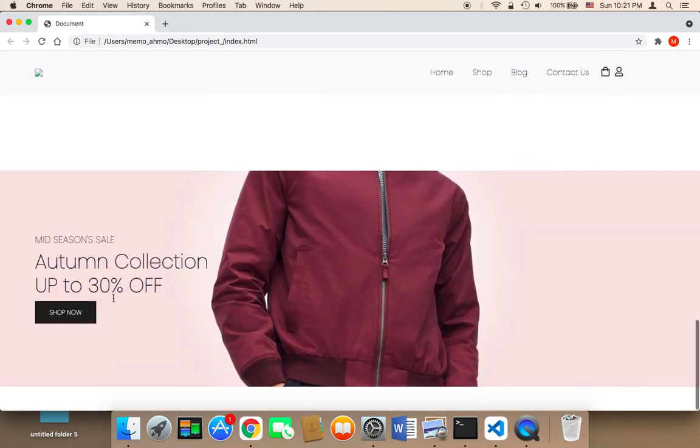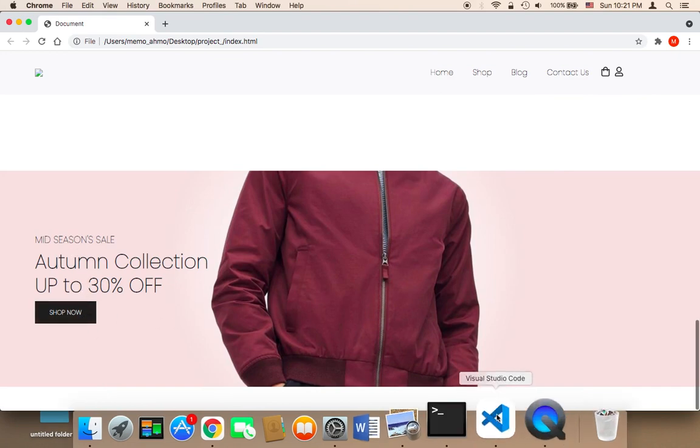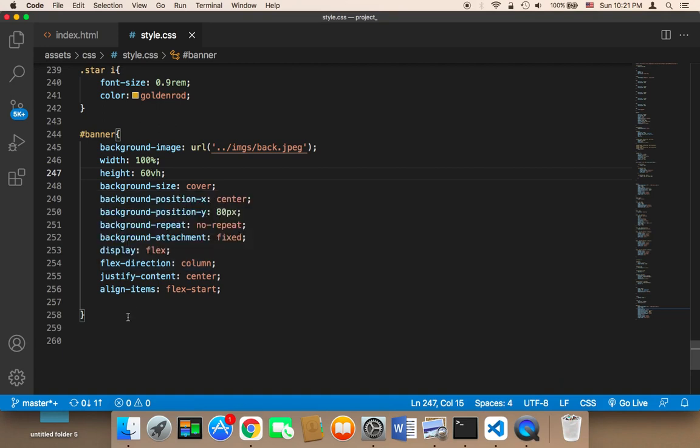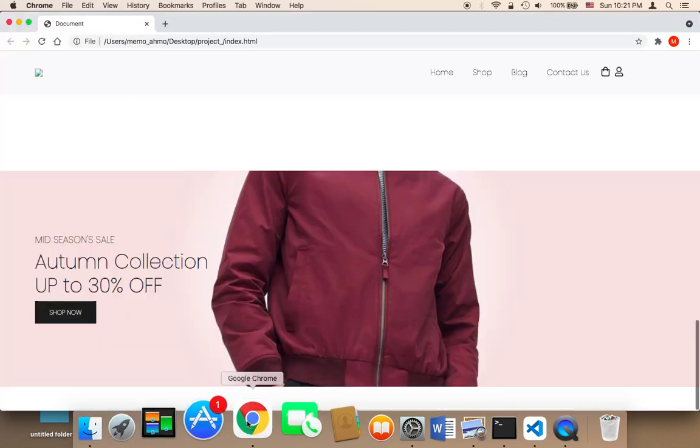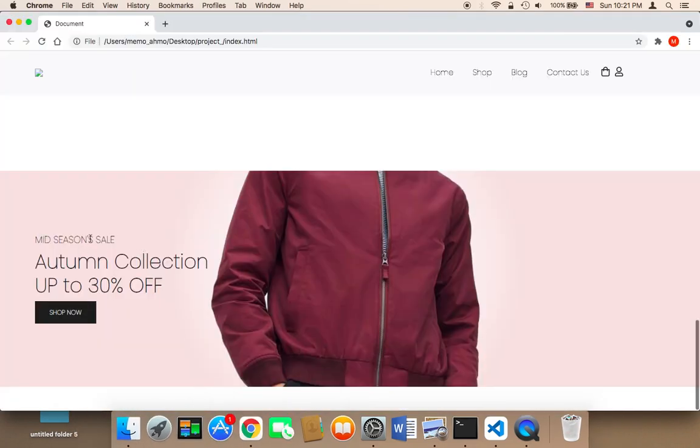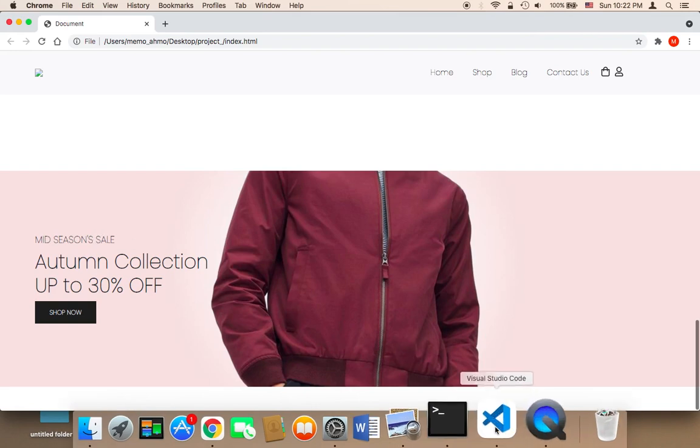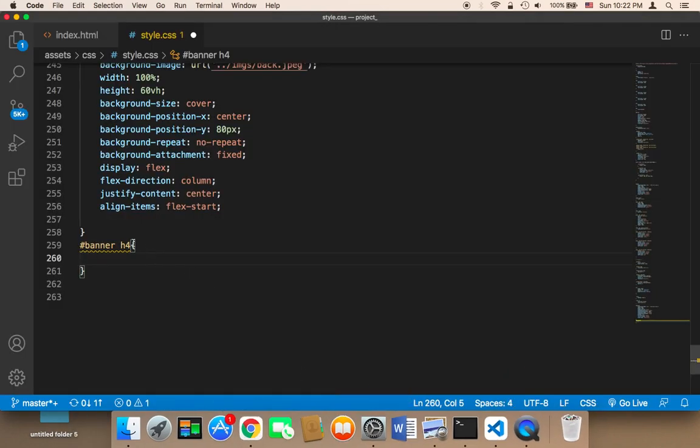Let's also work on these texts. So in order to work on these texts, we need to say here banner, and then H4. We have the H4. I think the H4 color looks good, so we don't need to change this actually. Let's change the color of the H1.